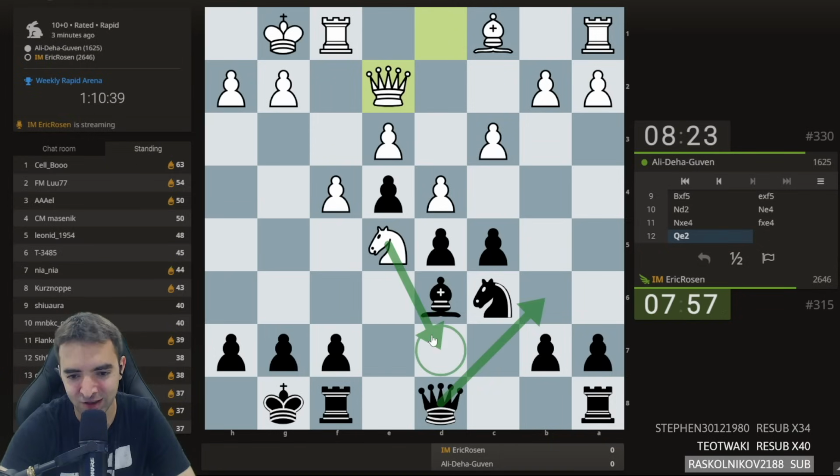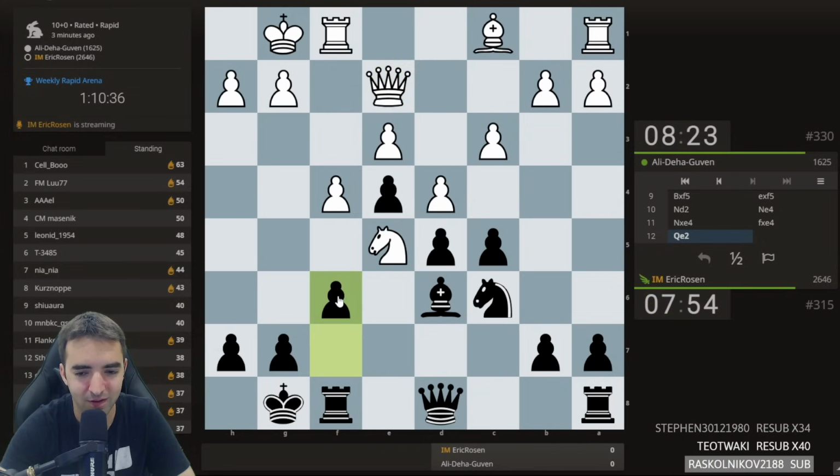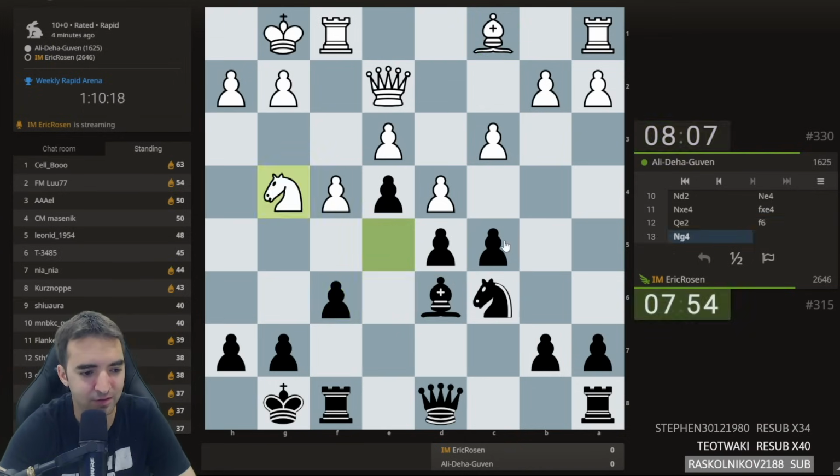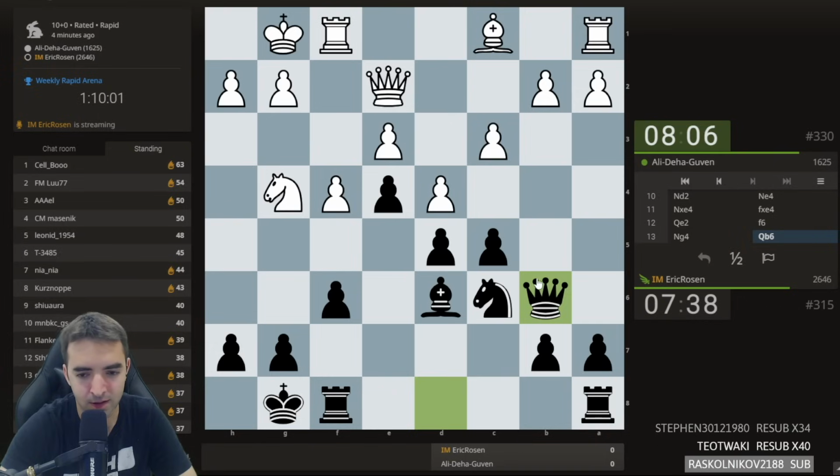I was thinking about this move, but it gets forked. So let's play this move. And we are trading down a bit. Like after takes, most of the minor pieces will have been traded. But it's still kind of a big imbalance between the bishops. Okay, so h5 doesn't trap the knight because knight f2. But now I can still make some steady progress.